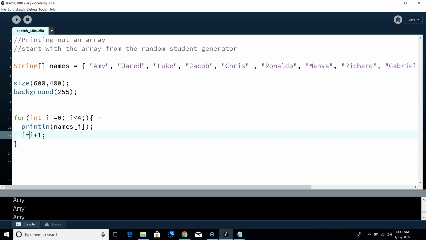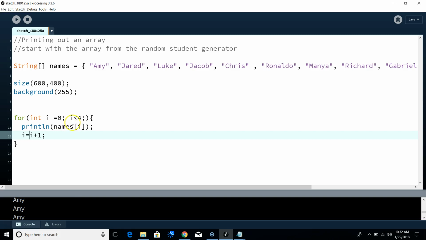So it sets i as 0 first, right? So it's going to print Amy, and then it's going to make i 2. And then it's going to check, is 2 less than 4? Sorry, not 2, but 1, because it started at 0. So it's going to print Amy, make i equal to 1, and ask, is 1 less than 4?